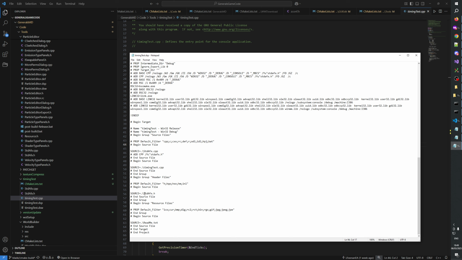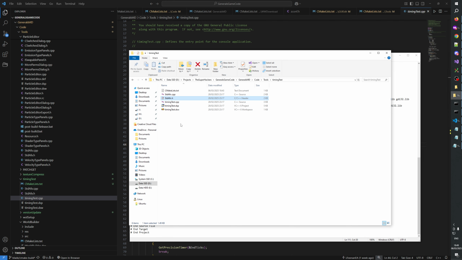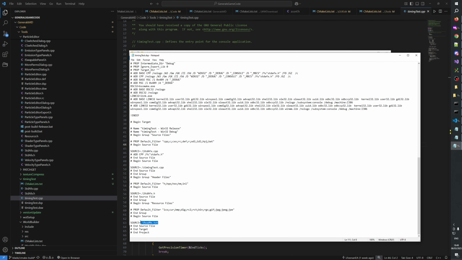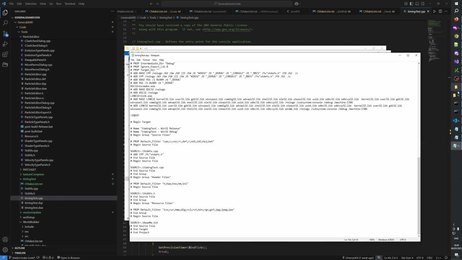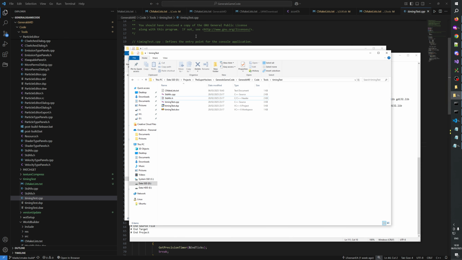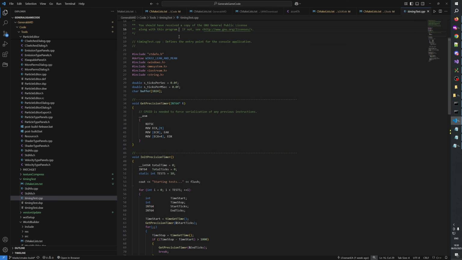Timing test, SCD. There's a readme txt, but that one has been stripped. Looks like these tools were sanitized before they were shipped out. There was a readme here, and it's gone now. Or maybe it's just a wrong entry. That could also be, right? But it looks like there was a readme at some point. Interesting. Would have been interesting.